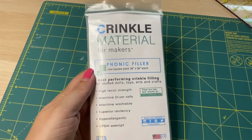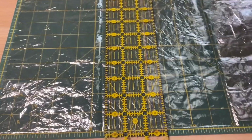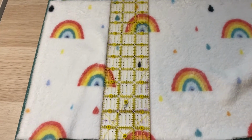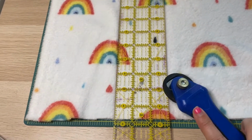Now I have crinkle material we're going to use, and I'm going to also cut out 8x8 of this. Super easy to cut. This is our backing. It's a nice soft fleece, 8x8 as well.